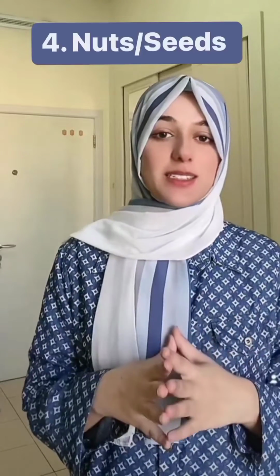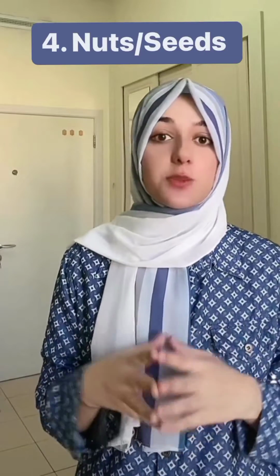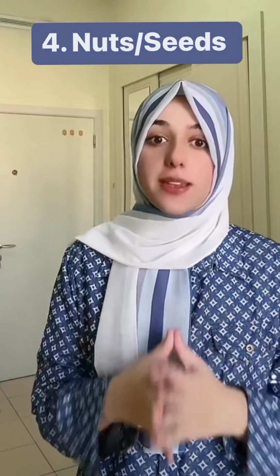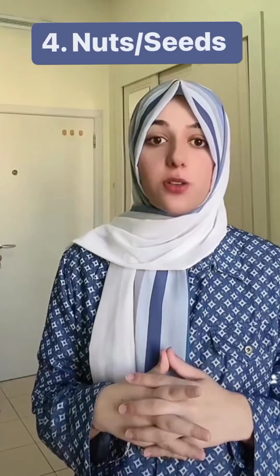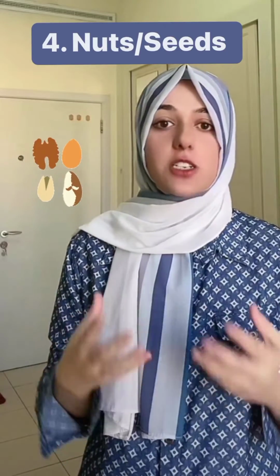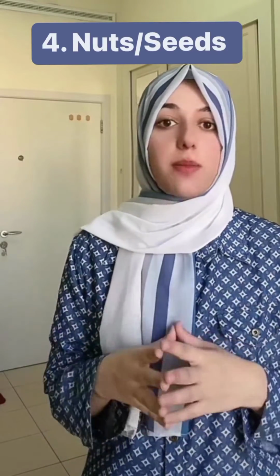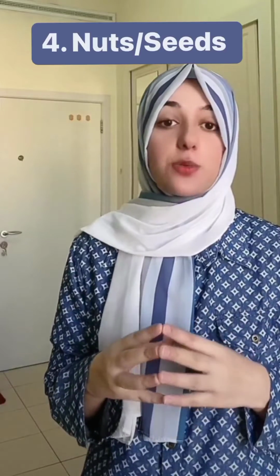Next up, almonds. When it comes to preventing or fighting off colds, most people think of vitamin C. But vitamin E also plays a very important role and is also a very powerful antioxidant. Nuts such as almonds are a great source of vitamin E, and on average adults need around 15 milligrams of vitamin E, which you can easily get from half a cup of almonds, which provides you 100% of the recommended amount.